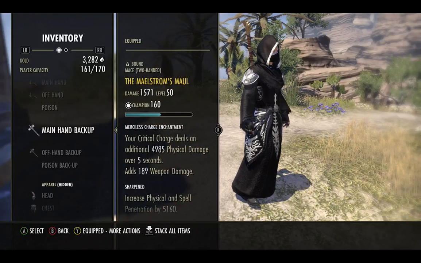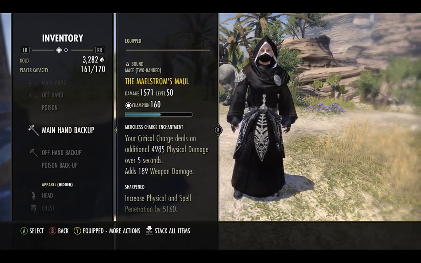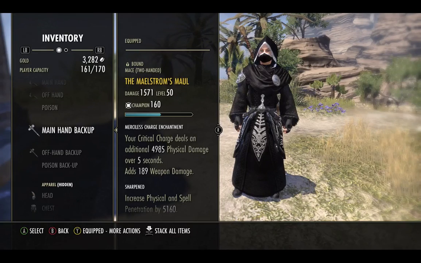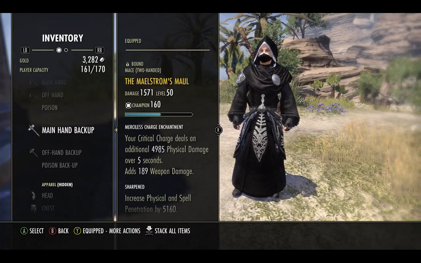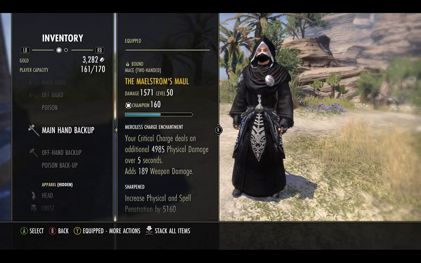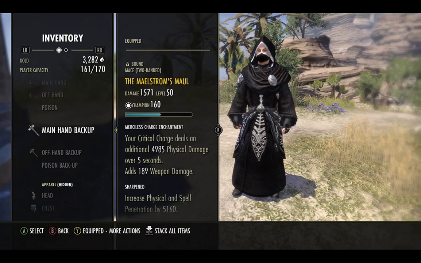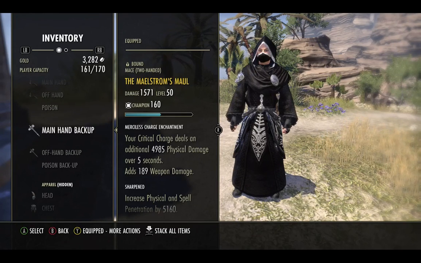We're running a Maelstrom's Bow on the front bar. Any sort of two-handed, Master's Greatsword, Master's Sword, Master's Battle Axe. I think the two best ones are either the sword or the maul. I did some testing, and against my practice dummy with 18,000 resistances, I was hitting harder with the maul compared to the sword.